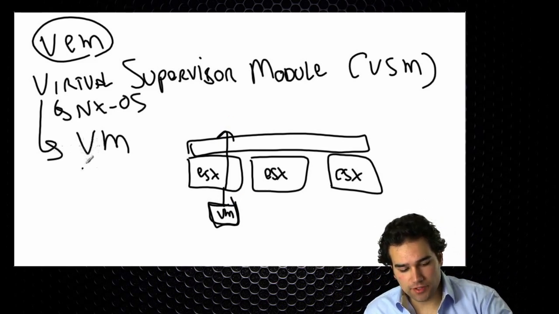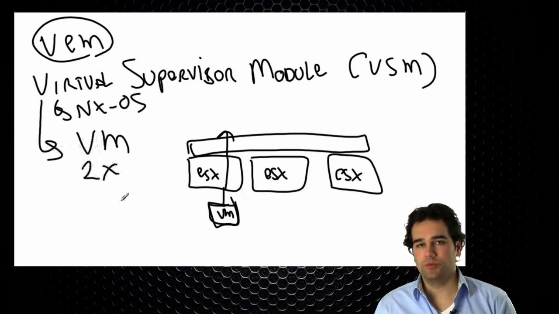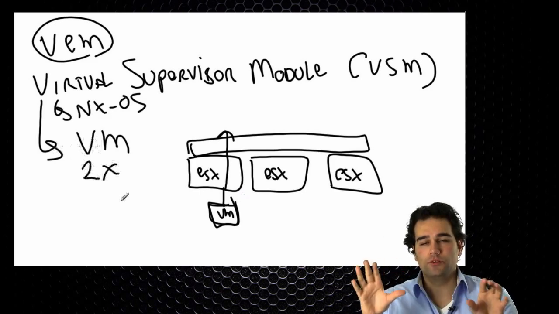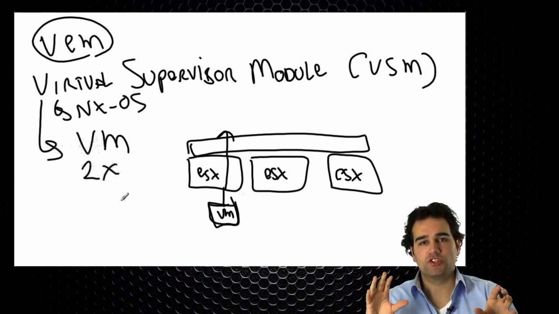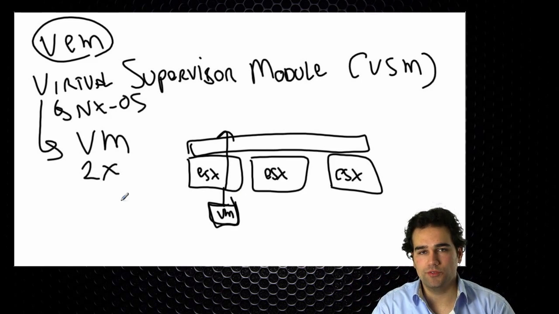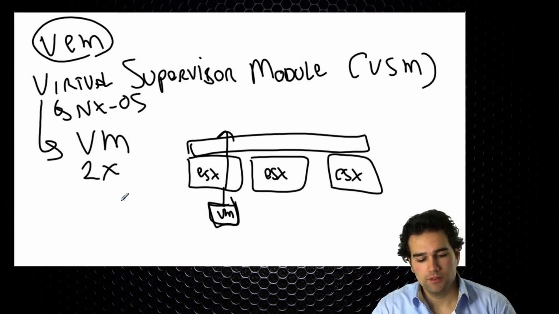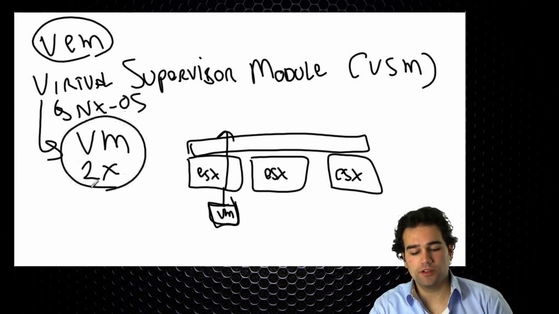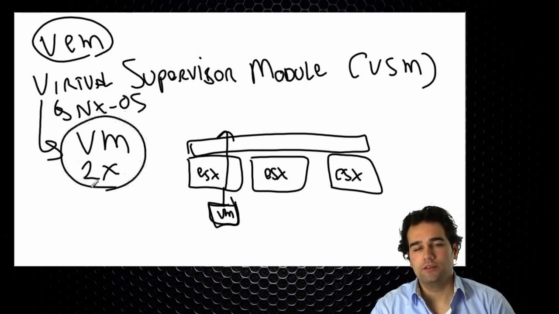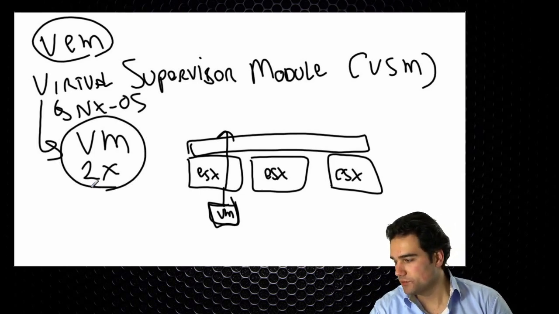Of course, I run that twice because I want to have two supervisors, right? Of course, with DRS affinity rules, I need to keep them apart so they never share the same host. So vMotion never puts them on the same host and so on, but you will know the drill for that. So I'm running two VMs in my network to run all of the configuration for the Nexus 1000V.